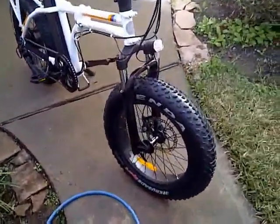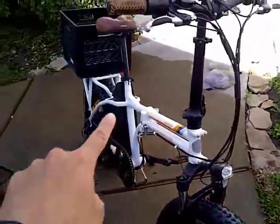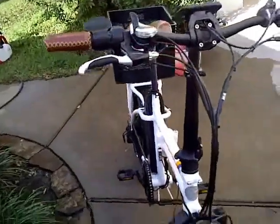Let me get over here a little bit. Gonna wait for my full fenders. That's all I'm waiting for. Oh wow, look at this bike. Clean as a whistle.